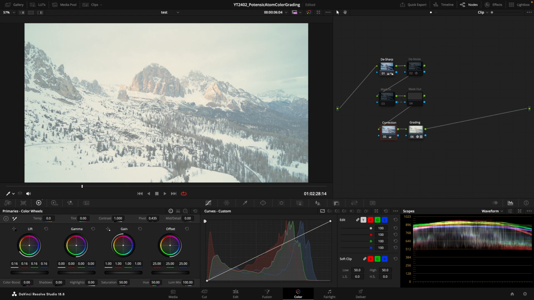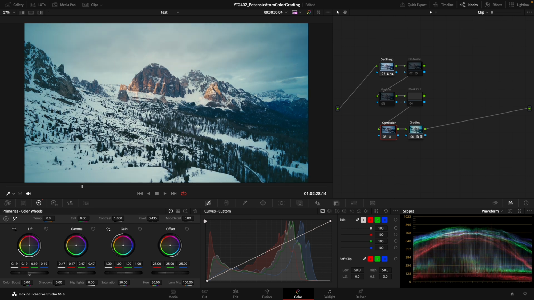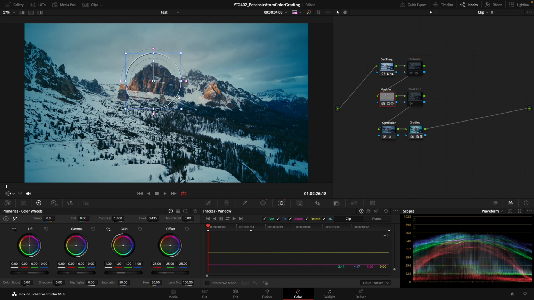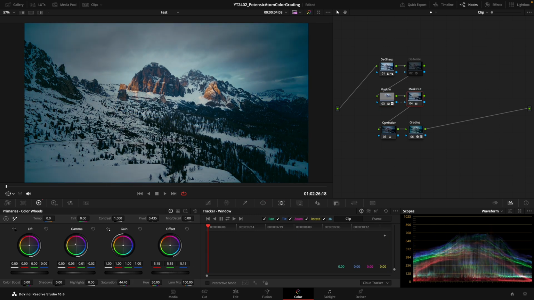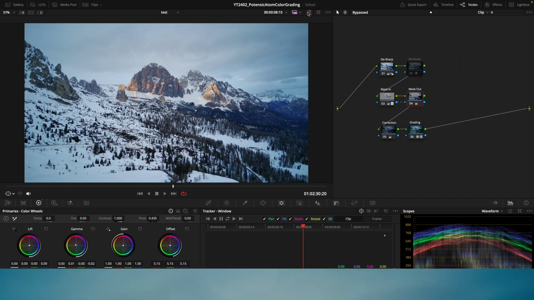It's pretty straightforward here. Just rebalance the exposure in the correction node by increasing the lift and reducing the gamma. Tone down the highlights a bit and voila, gorgeous. To make our clip even more captivating, let's hop into the mask in node and craft a circular mask around our majestic dolomites. Then pump up the colors to enhance the rock's vibrancy and lower the exposure in mask out. And there you have it, a cinematic clip crafted in a few simple steps.